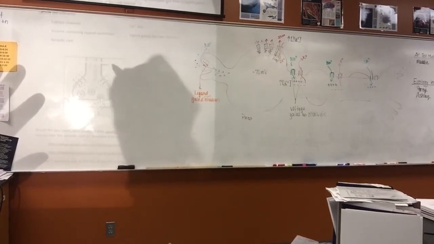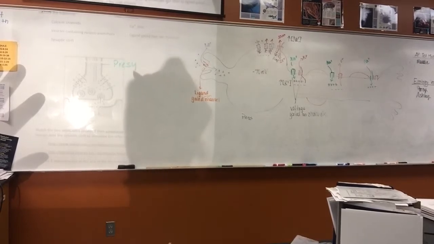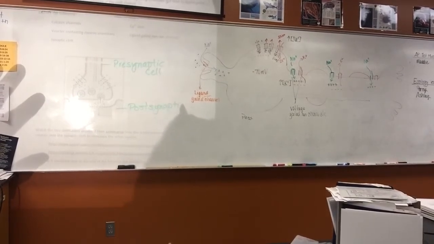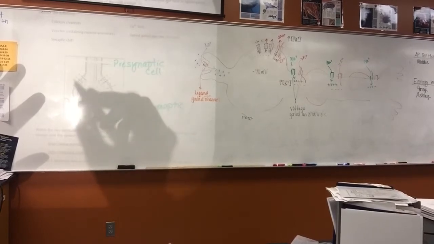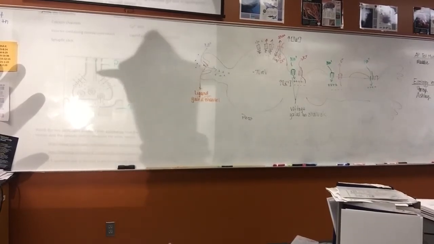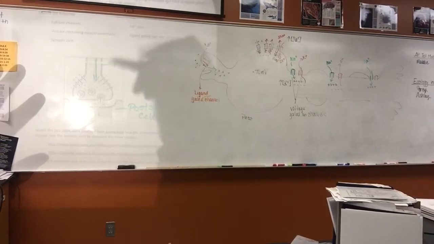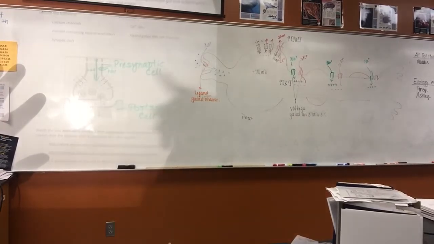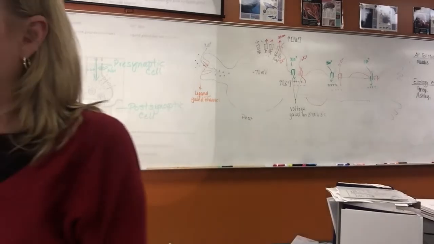So this right here is the presynaptic cell, and this is your postsynaptic cell down here. It doesn't ask you to label those, but that's what we're looking at. This is the synaptic terminal. This is representing the impulse traveling down the axon. So at the very end of the axon, you'd have sodium coming in and the inside of the cell becoming positive as a result of that. So that's where we're at.